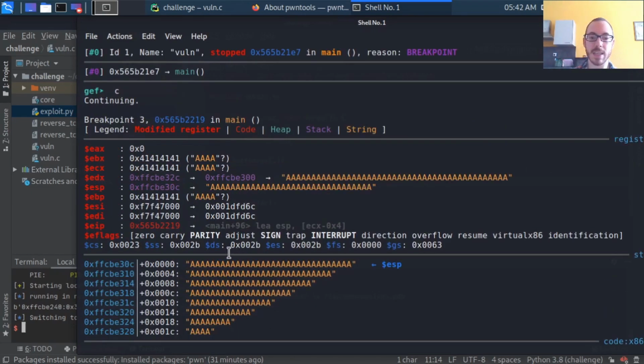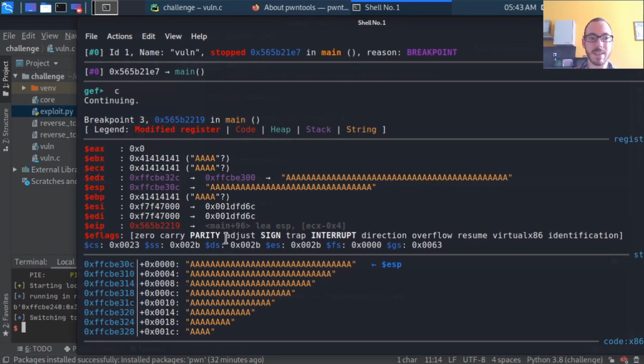And since it was written by us, then it means that we can control everything. We can control the return address, and if we can control the return address, we can control the execution flow of the program and just do whatever we want.